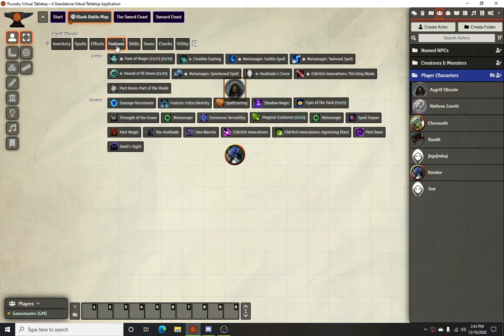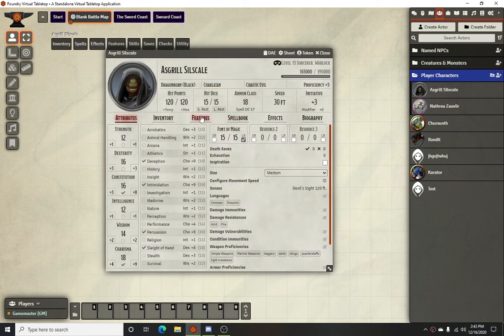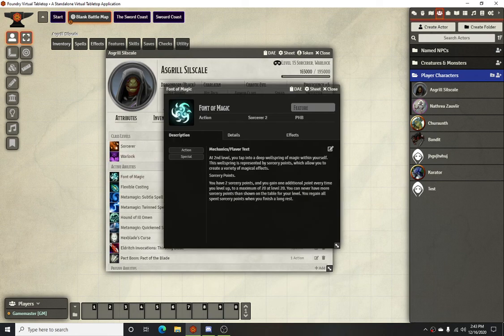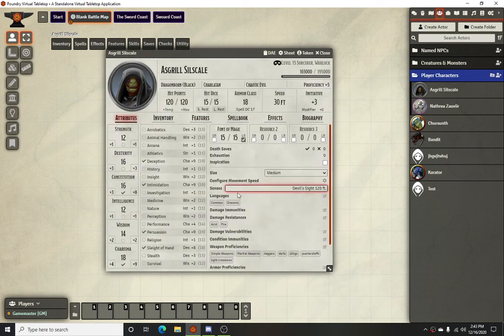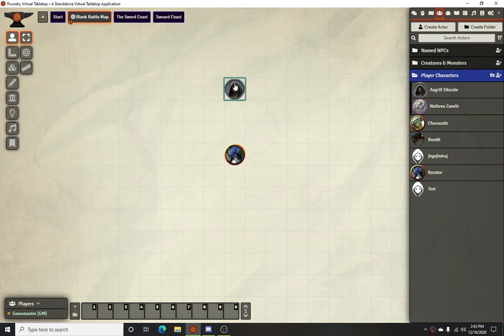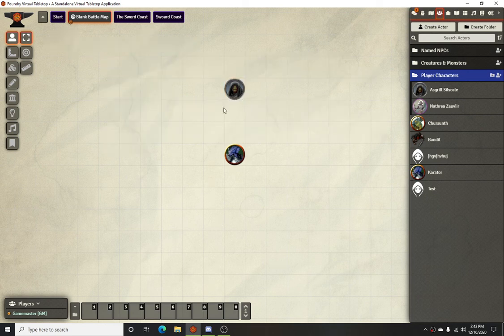So now on your features, it's still double showing, Font of Magic and Font of Magic, because I actually forgot to turn the one thing off right here. I needed to take this off, otherwise it'll double show. That was my own fault. All right, so now when you close that and you have your attributes, you have your 15, your Font of Magic. You go to your features. Now it's just showing just the one. And so when you click it, it'll automatically drop one.